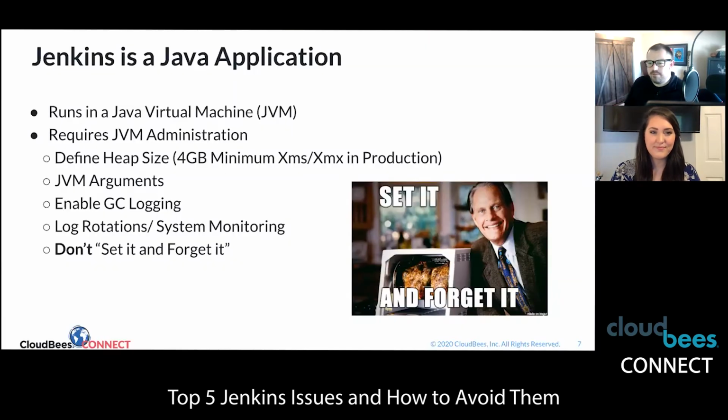We see thousands of support cases a year at CloudBees, and I find myself repeating this phrase a lot on phone calls with clients. Jenkins is a Java application, mainly because system administrators often forget that with most Java applications, there's a layer of JVM administration that often becomes overlooked after deployment. Common responsibilities of the JVM administrator include defining an initial heap size, setting JVM arguments, but it's not necessarily a set it and forget it role. As usage of the application increases, so does the need to monitor and revisit those initial settings.